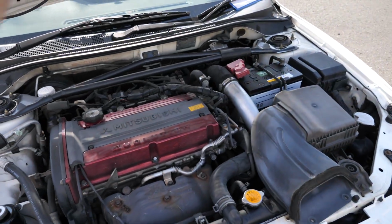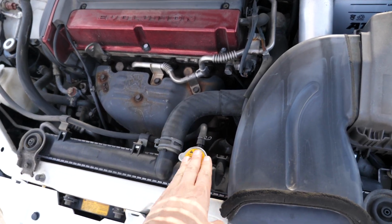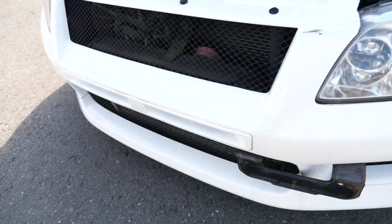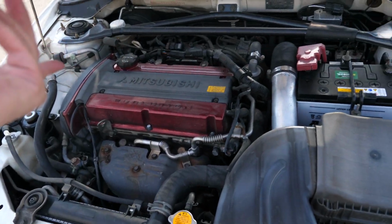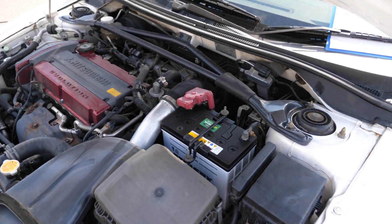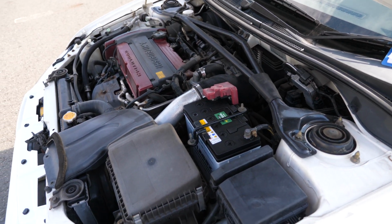Okay, so engine running condition is good, just 85,000 kilometers on this one. Coolant is good. It looks kind of like it's spilling or leaking or something, but it's not. I just opened it up to check the condition of it. Oil is also good. The person who bought this asked me to take special care to check for rust. Everything in here looks good.